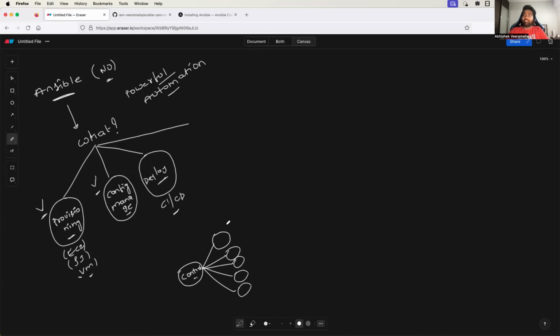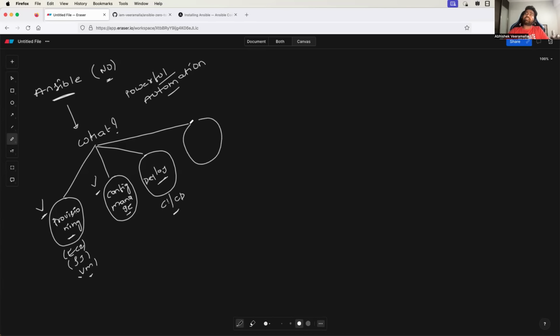So people have figured out that it can also help with their deployment. If they want to deploy an application to multiple Kubernetes clusters or to multiple virtual machines, they can use Ansible for that. So that's why a lot of people use Ansible in their CI/CD for the deployment phase.